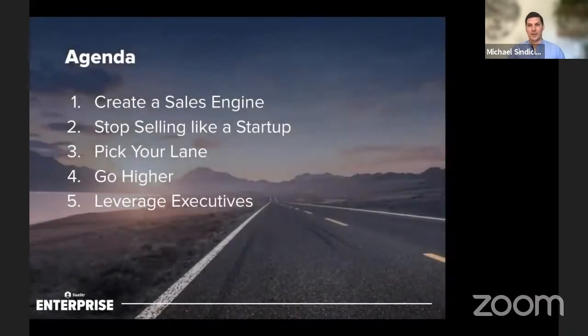Today I'll be walking through a few steps. We've definitely made some mistakes at TripActions and learned a lot. This last year was a very interesting time to sell a travel solution while nobody's traveling and everyone's on lockdown. But leveraging some of these steps and learnings, we were actually able to grow our book of business by over 80%, far surpassing our 2019 performance with 35% fewer sellers in 2020 despite the headwinds of the pandemic.